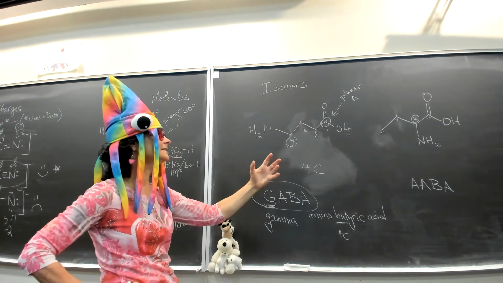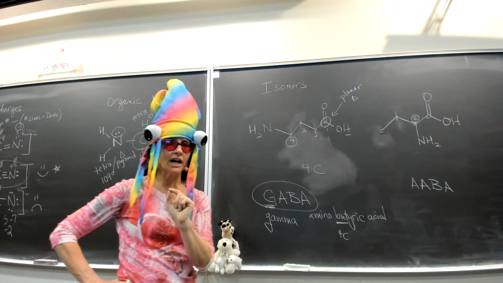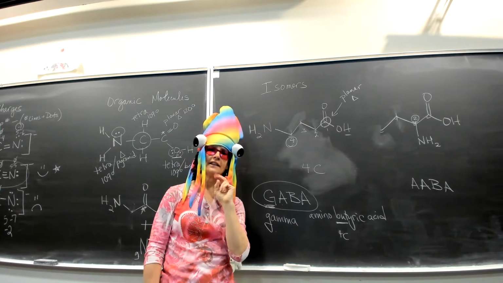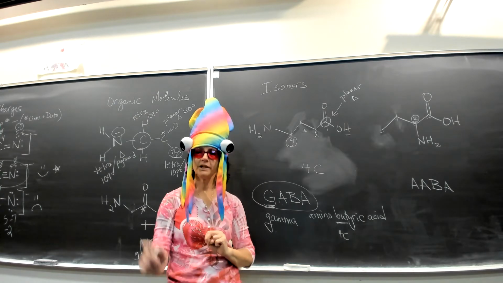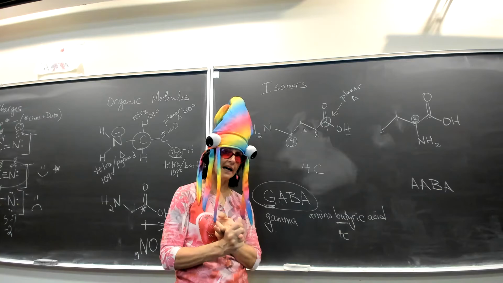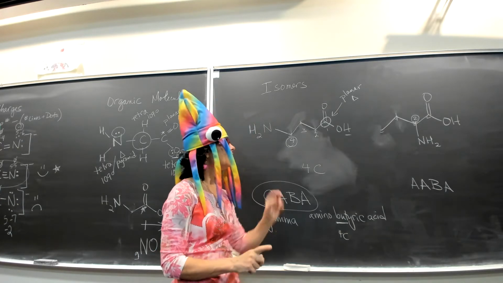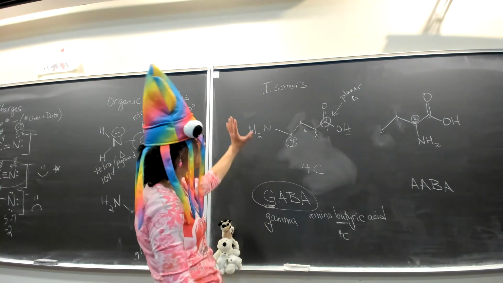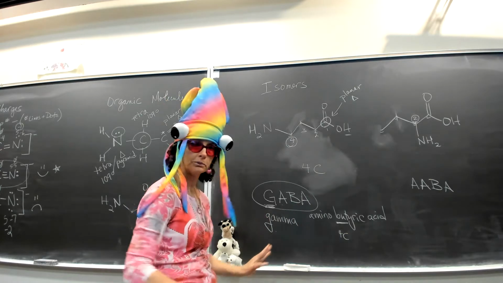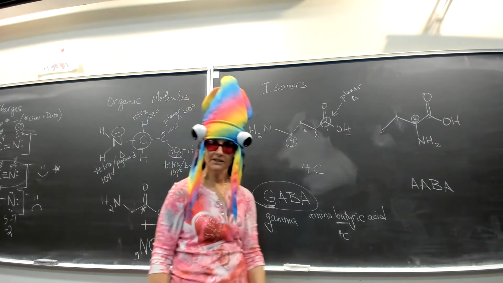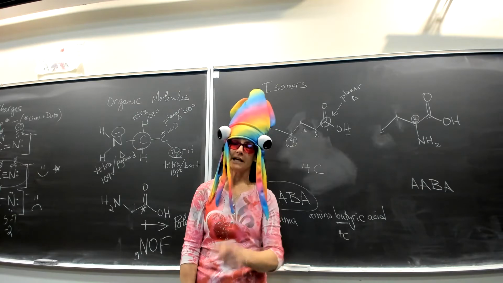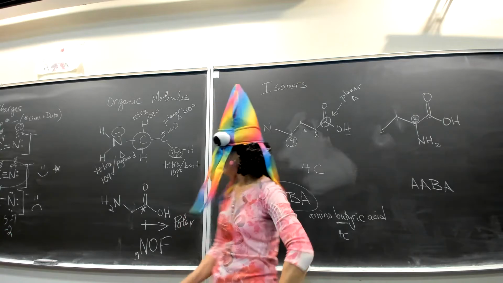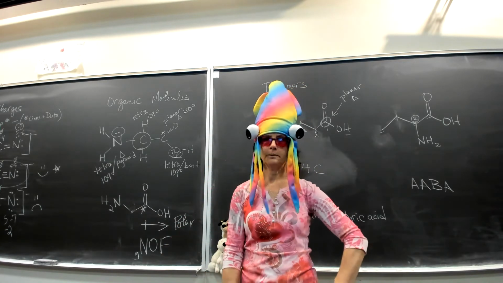All right, so that's the idea of isomers. Isomers are common in biochemistry and organic chemistry. There are 2 times that you could run into them, and we're going to do some practice in a moment. The 2 times, and I mentioned this in your lab, is if you have multiple carbons and different things on the carbon, so you can rearrange how the things are. Like we have nitrogens and oxygens, so we can move them around. The carbons didn't really do much. It's the nitrogen that moved around. And the other time you can have an isomer is when you have an expanded octet, when you break the octet rule, when you're not obeying the octet rule for carbon.